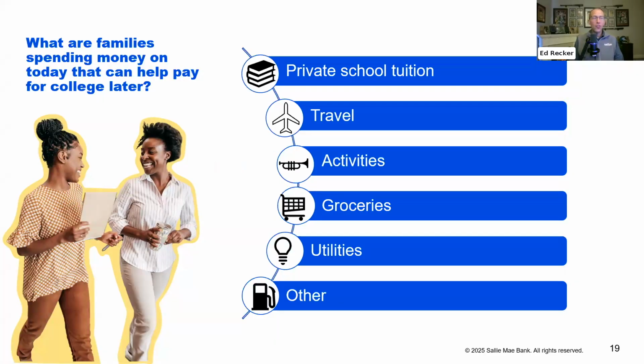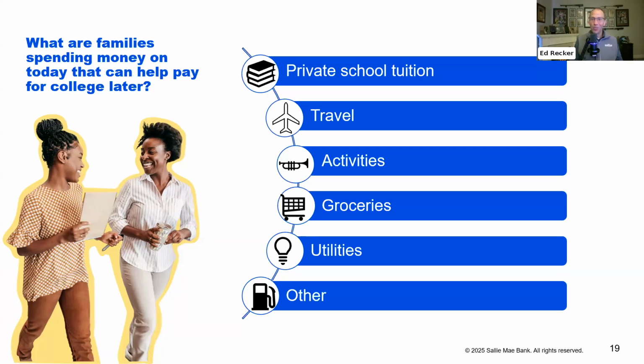And one way that folks oftentimes overlook, but realistically could sometimes be a tremendous source of cash influx, is as a family, take a step back and say, what are we paying for right now when the son or daughter is in, especially if they're a senior in high school, that won't be there next year? So think about things like private school tuition, if they're attending a private high school, travel. Are they in any type of travel sports or really, sports fees or anything like that associated? And similar with activities.